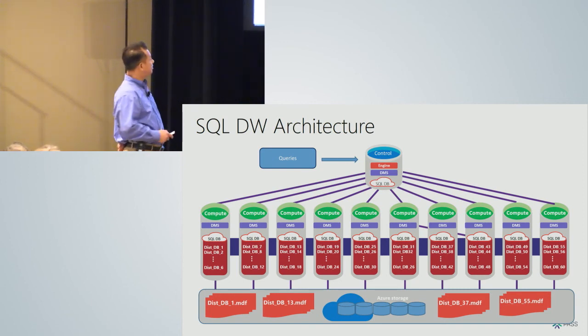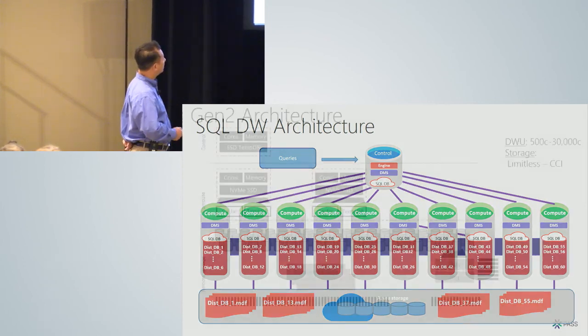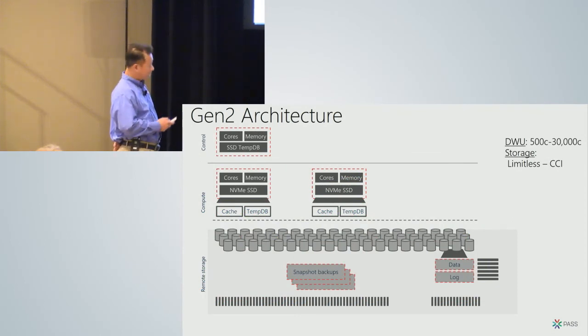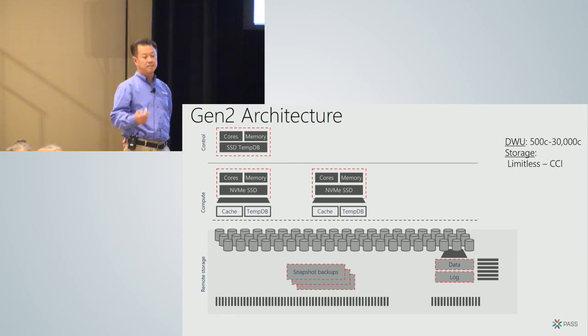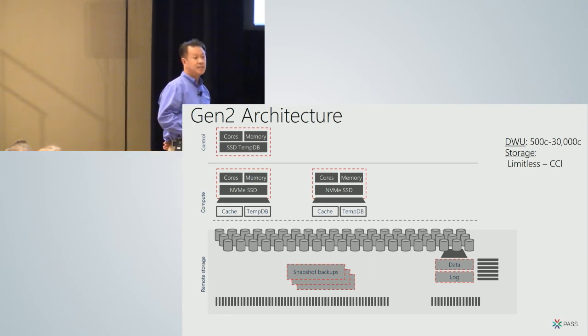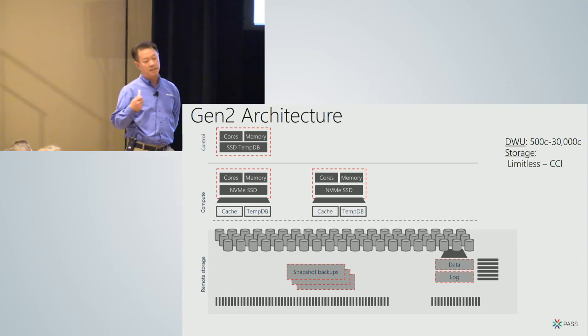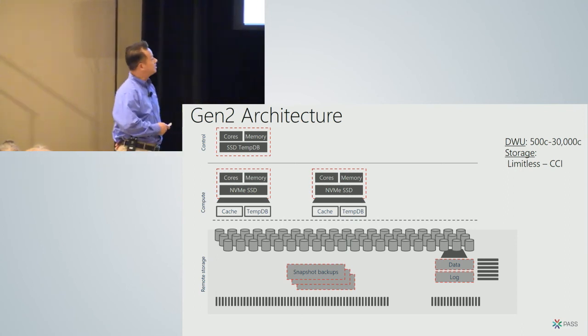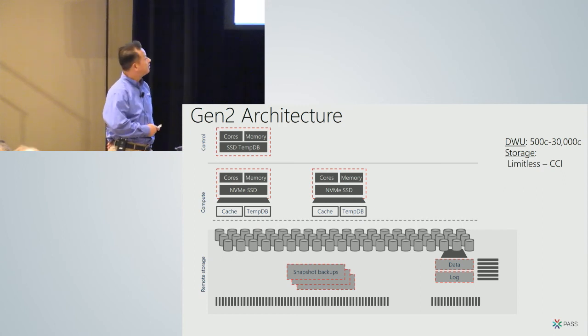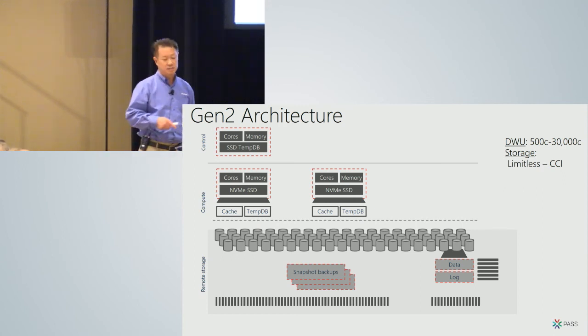Again, the big thing with Gen 2 is obviously the separation of compute and storage. It gives you the capability to scale in as little as a few minutes, so you can scale the data to almost thousands of cores that become available right now. Because you can see right there, the lowest we recently released is the DW500. That's the lowest that you can have. And you can go up to 30,000, which literally means thousands of virtual cores out there.